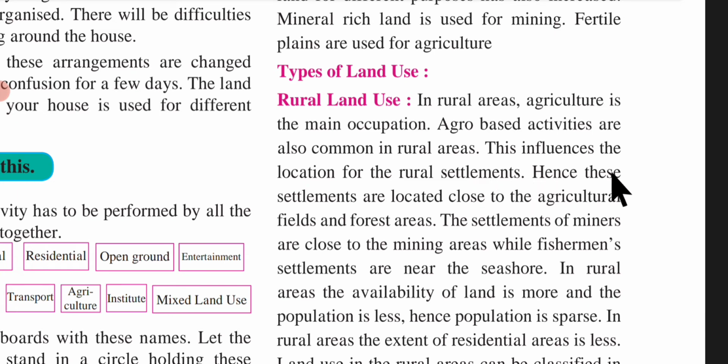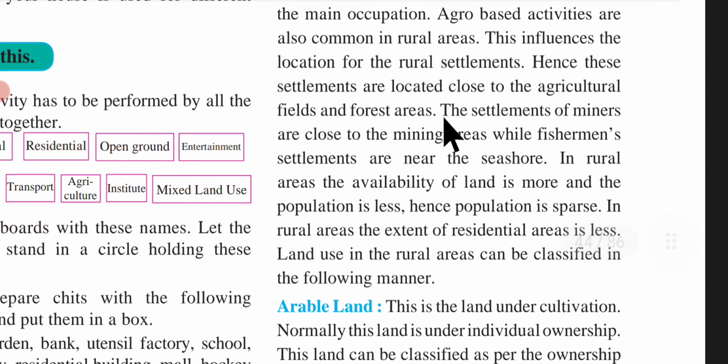Hence, these settlements are located close to the agricultural fields and forest areas. The settlements of miners are close to the mining areas, while fishermen's settlements are near the seashore.